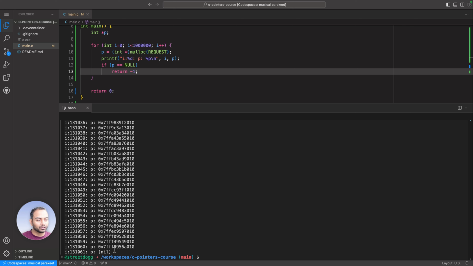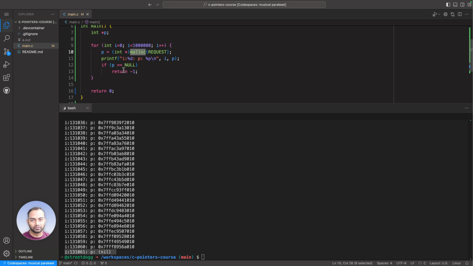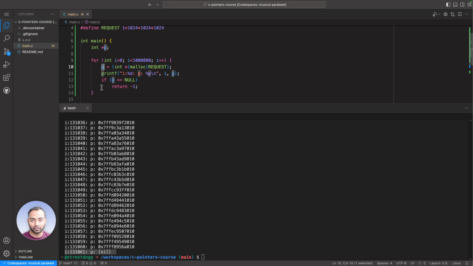Okay, so at least at this point, on some, what is that? 130,000. Oh wow, 131,061. It has failed on that iteration, which is a bit bizarre and uncomfortable for me. But nonetheless, we got to a point where the malloc failed to allocate the memory that we required, and as a result of that, it returned a null pointer.